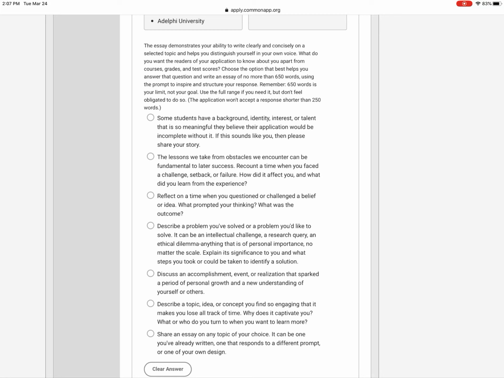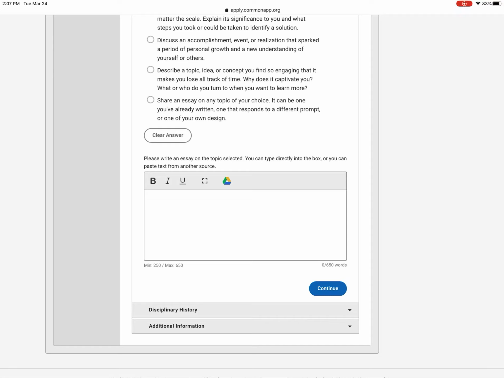Or write your essay first. Don't worry about the prompts. Come back, read your essay, and pick the one that correlates the most. That's the easiest way, I think. If it's a Word document, all you're going to do is just cut and paste it and put it in there. Obviously, you see there's a Google Drive account. So if you log into your Google Drive account, you can access it and upload it directly from there.